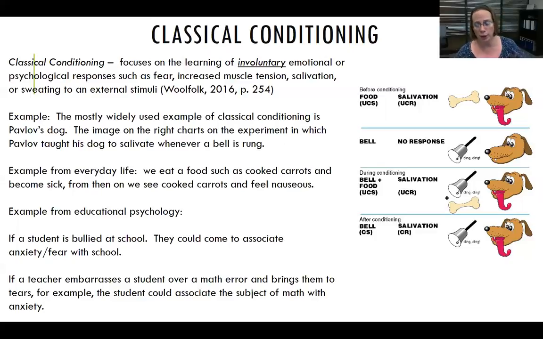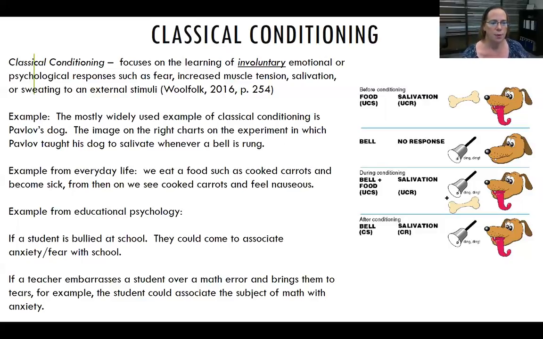And so most of you have probably heard of Pavlov's dogs. If you haven't, that's my little breakdown of it. If you have questions about it, you can definitely contact me, but it is also covered in Woolfolk. And again, I don't feel like it's particularly difficult to understand, but sometimes students have questions that I don't foresee.